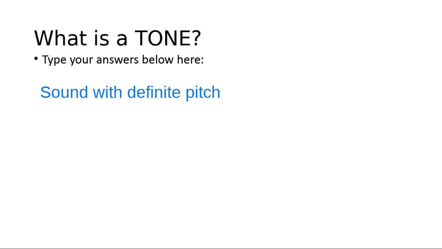So for modern music, by that I mean music from the last like 2,000 years, I know that seems modern, right? In what we call Western music. You'll hear me talk about Western music a lot. When I say Western music, I mean music that originated in Europe or the Western Hemisphere, in Americas. Okay, so that's primarily what we're going to talk about. African music has some different properties. Asian music has some different properties. So we're primarily looking at Europe and Americas, because the music that you listen to on a regular basis, that's kind of where it originated.